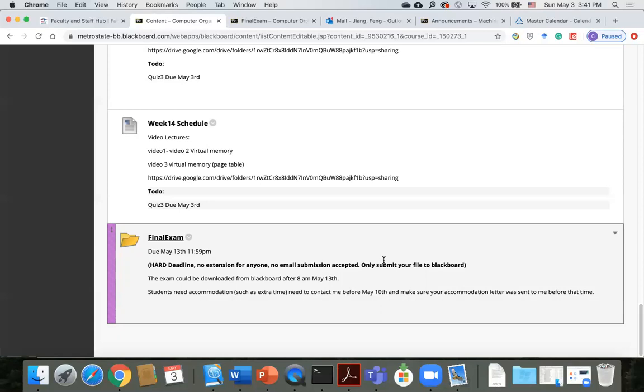Even though this is an open book, open note, open internet exam, I do not want any of you to cooperate with each other. I assume no one cooperates with other students, because we are all at home separately. You should work on your own exam by yourself, and you should not share your answer with anyone, okay?